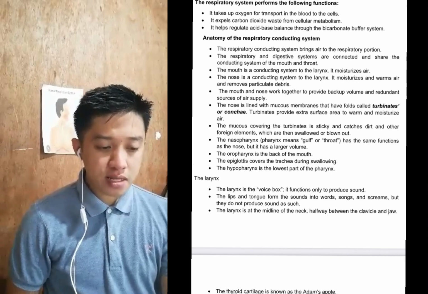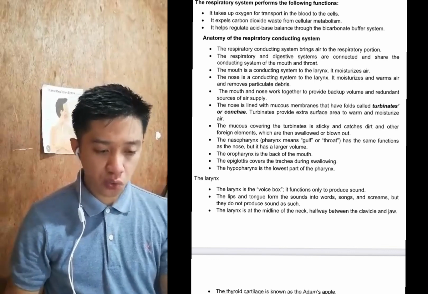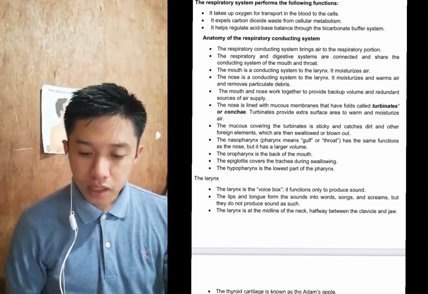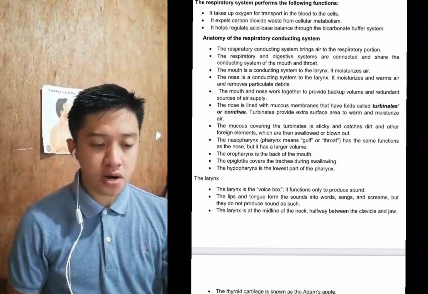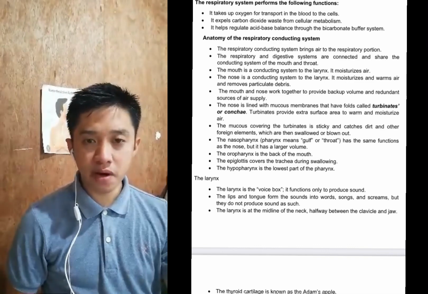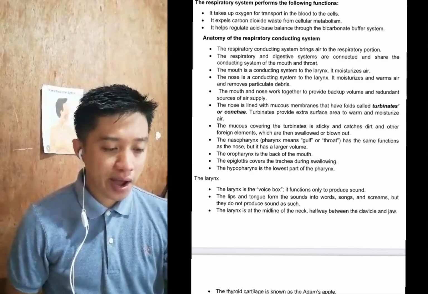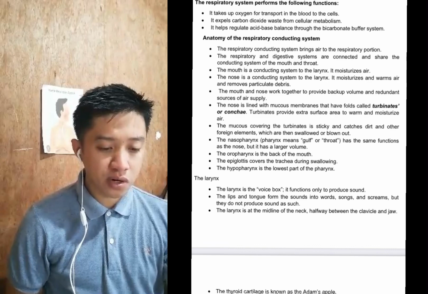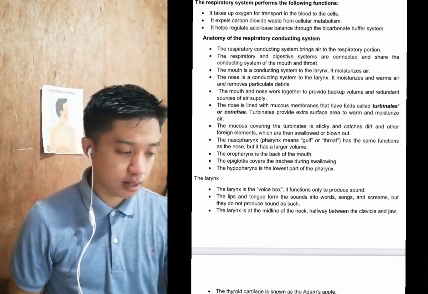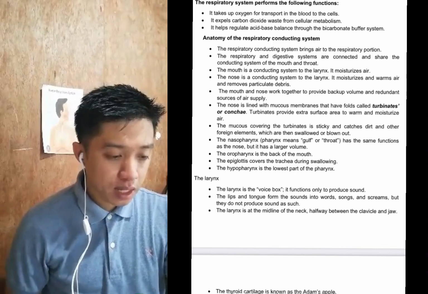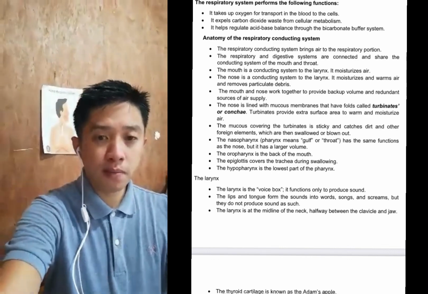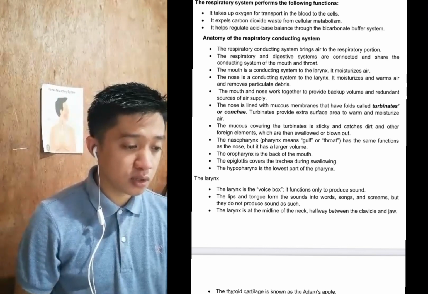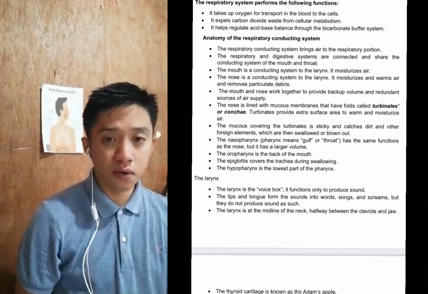The nasopharynx. Pharynx means gulp or throat, with the same functions. So what is the nasopharynx? The nasopharynx connects our nasal passage to the rest of the respiratory system. This allows air to get from your nose to your lungs and controls pressure between your nasopharynx and middle ear. The oropharynx is the back of the mouth. The oropharynx, the middle part of the throat, connects to the oral cavity or the mouth.